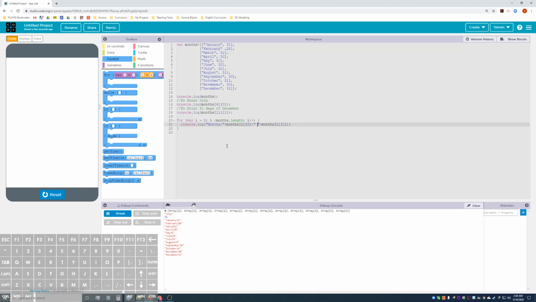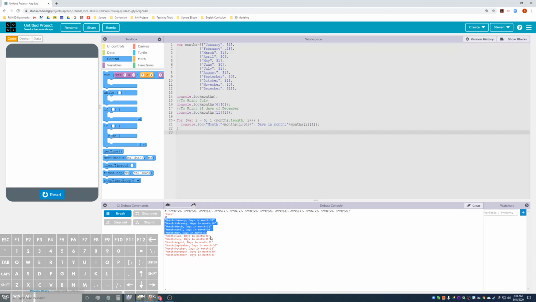And we'll put in a little space, and we'll put days in month, just to add a little bit of better formatting. Hit reset, hit run, and now you see month, January, days in month, 31. So maybe put a comma here to make it better formatted. So month, January, days in month, 31. Month, February, days in month, 28.